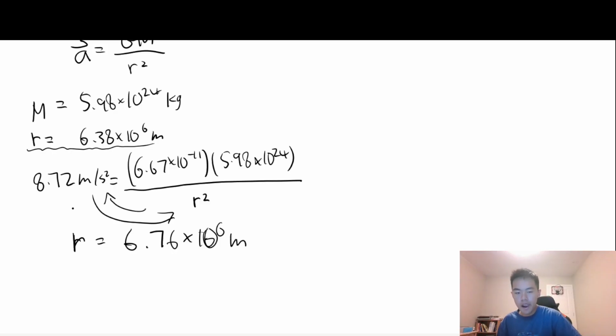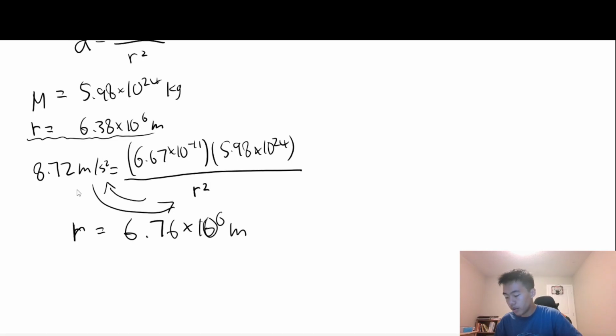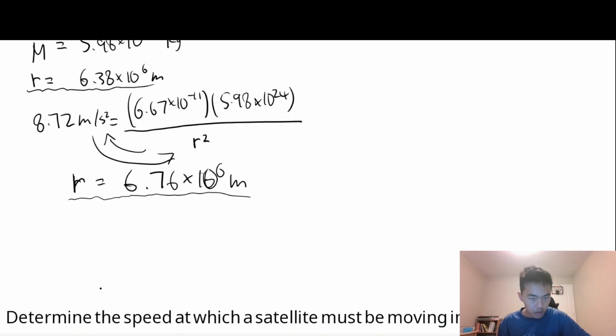Okay. And this is going to be added to our other thing. I feel like I'm not doing this right. I might have put something in my calculator wrong. Have I? Or have I not? Because I feel like I'm getting a really big number. It doesn't make very much sense. But we'll see. Oh, no, it's all good. We're still happy. So, this is the radius from the center of the Earth to the satellite.